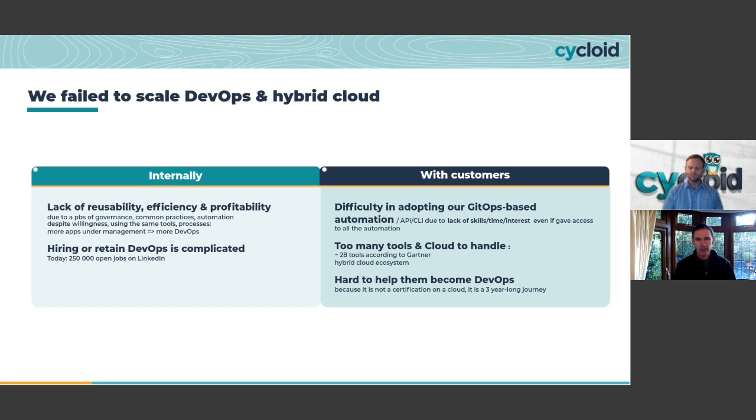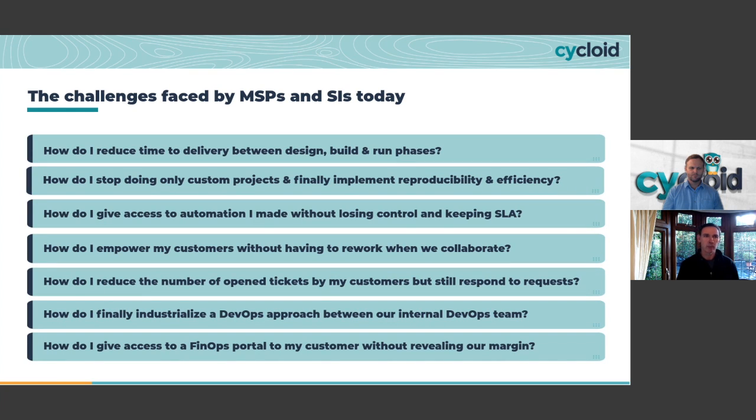So those were some of the challenges that we identified earlier on. And these are what we see, these are what we're hearing. So I'll run through some of these and just talk about how we've addressed them, and also how an IDP would address them. Reducing the time to delivery between your teams is basically one of the big goals of an IDP. The idea is to break down the silos and join your teams up. So giving your teams the ability to build and run your applications without having to go to lots of different places.